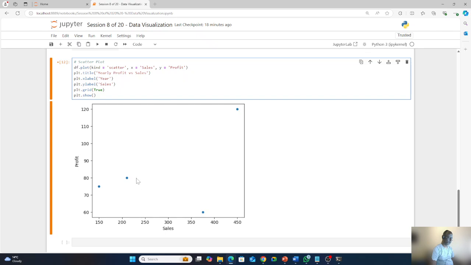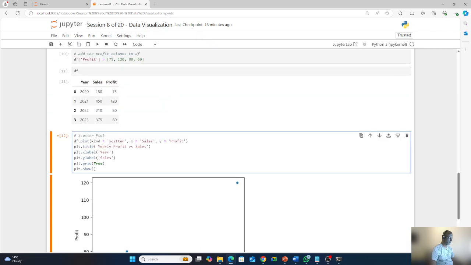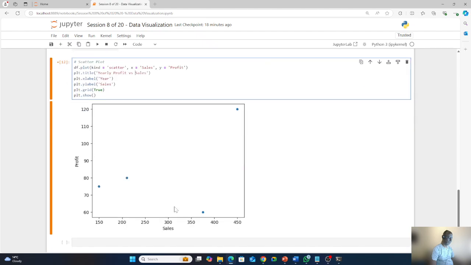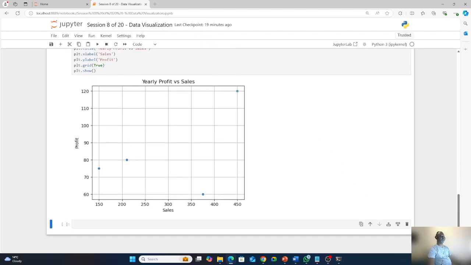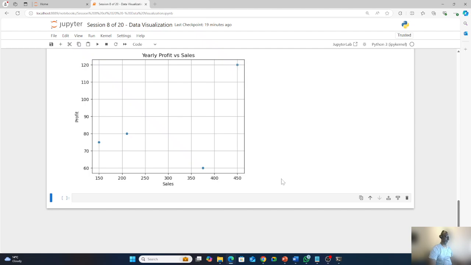So on the y-axis is already there, and the x-axis is sales. It's already there, but just in case you need to add it, then the y-axis is the profit. So we have the title now, we have the grid line and the rest. So basically that is the way of working around that.